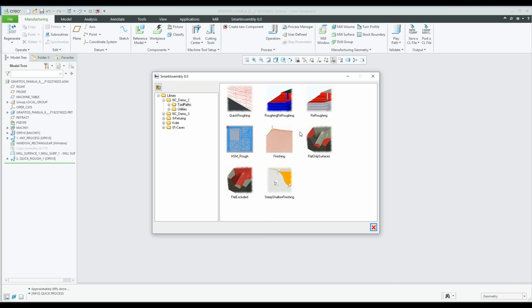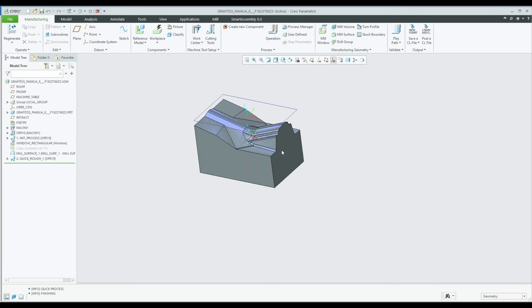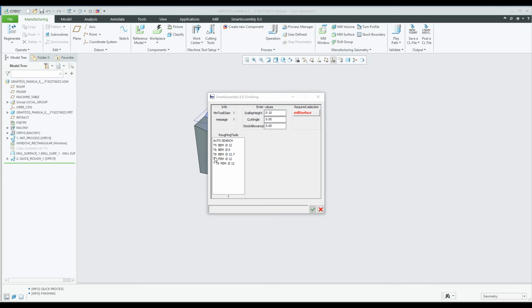So we've done the roughing. We used the quick roughing in that process. So let's go for a finishing. In the finishing, we use that 12.7 cutter, that's millimeters. I'm going to run a finishing toolpath with the 12 ball cutter. I'm going to keep my angle at 0, but I'm going to leave a little bit of stock in here. I know those radii are smaller than that, so I'm going to leave something on there.